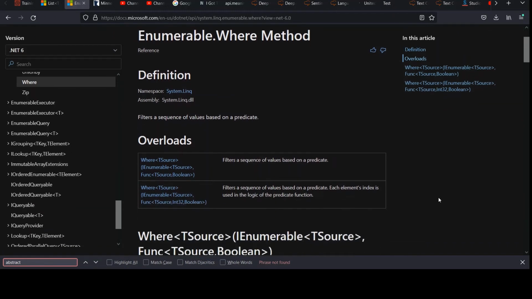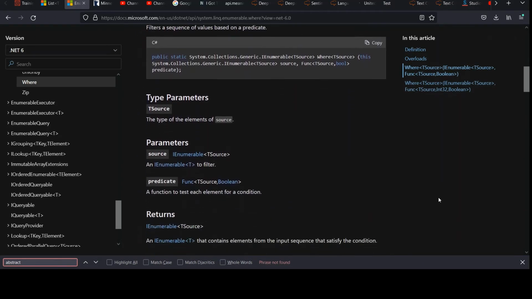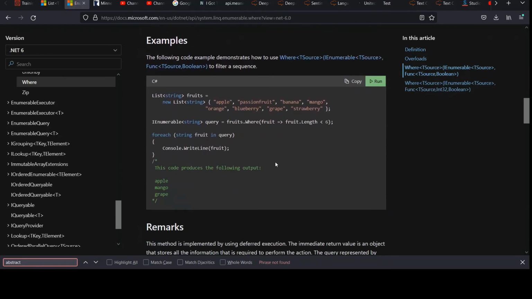So feel free to scroll down and read more about where if you'd like. I always like looking at the examples that they provide, and we're going to talk about this too. This is shorthand. It's called a lambda function for passing a function. So we don't have to do all the work of writing out another full function in our class, right?